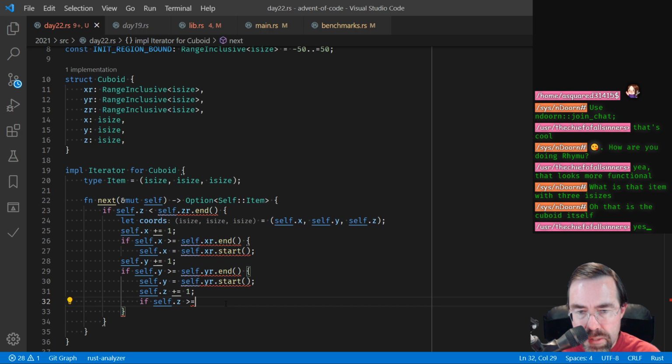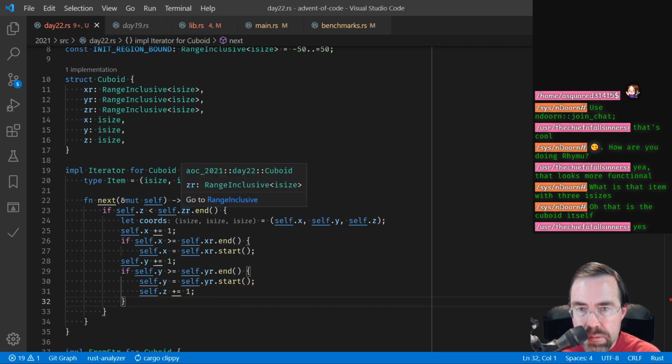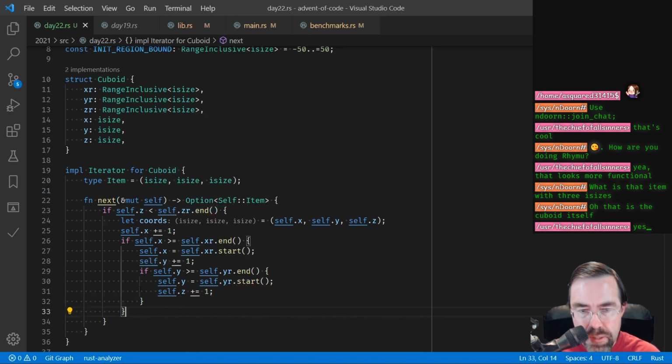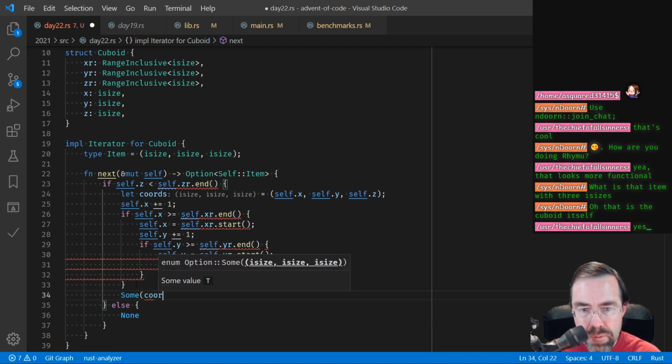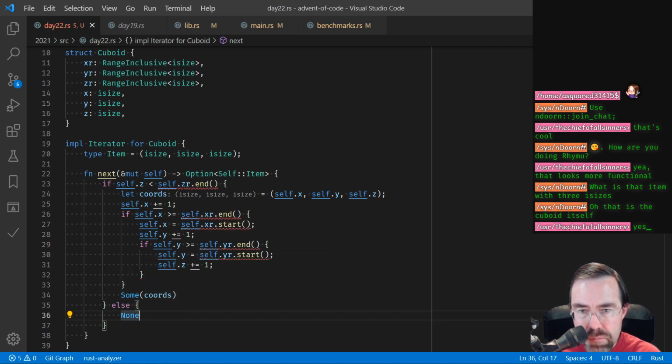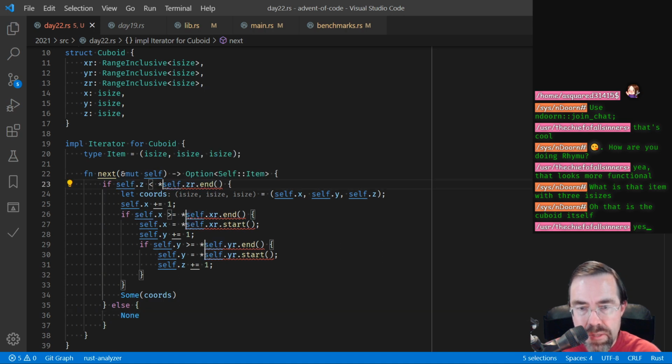And yeah. Then we don't need to do that step. I just need to have another, what is it? What's this error that's telling me about? I don't have enough brackets, one thing. And this should say else none. If we get down to here, it's some chords. We need to dereference the borrow in all these places. I tend to think Rust should do that automatically, but I don't know why it does not.